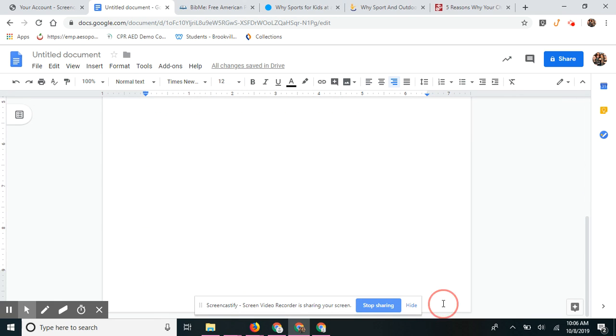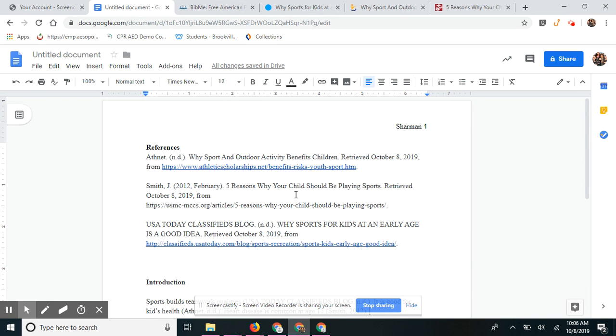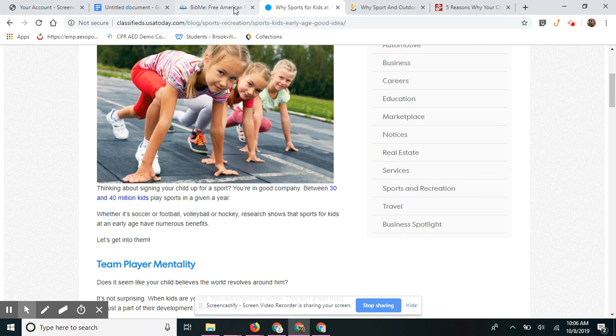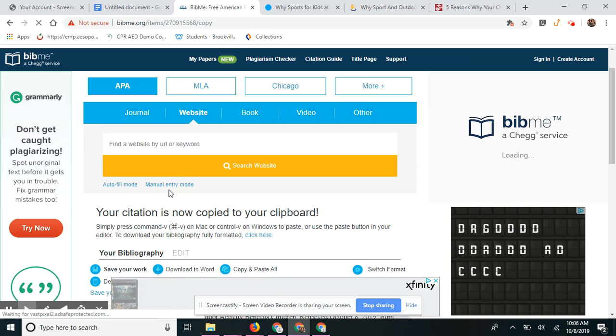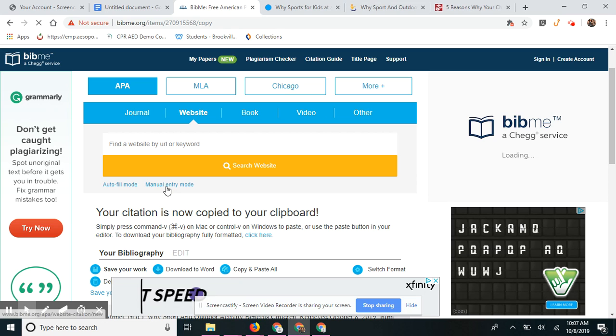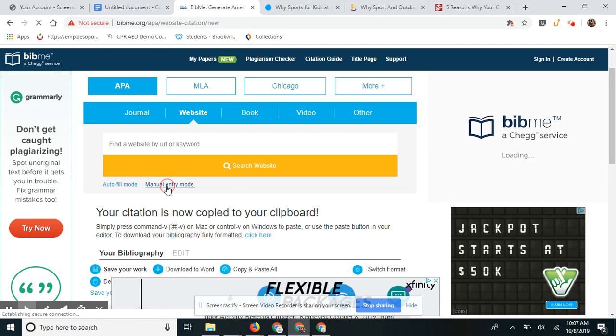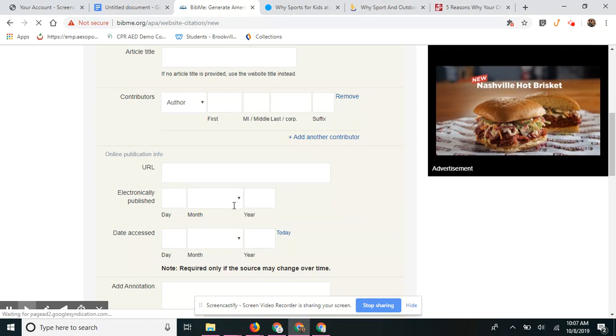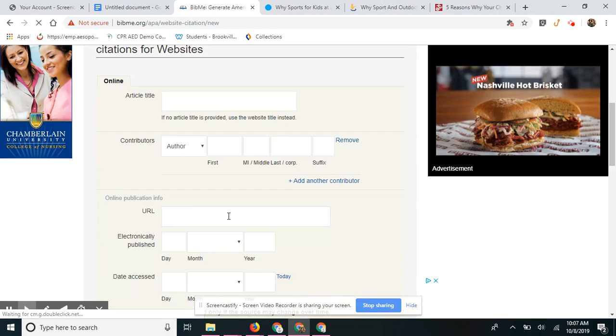And then if I go down to the next page, it'll just automatically do that for every page now. It'll just keep clicking that. Hopefully that answers some of your questions. Sometimes when you make a reference, it literally will not be able to find the website. You can always do manual entry mode and type something in yourself. You don't always have to go with that.